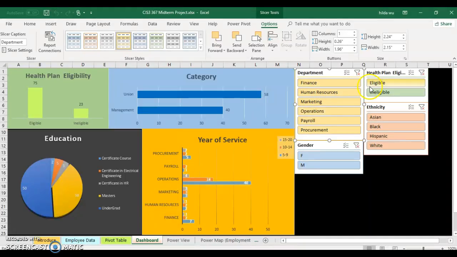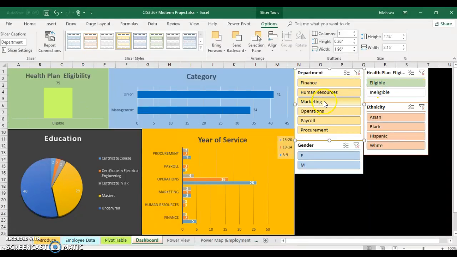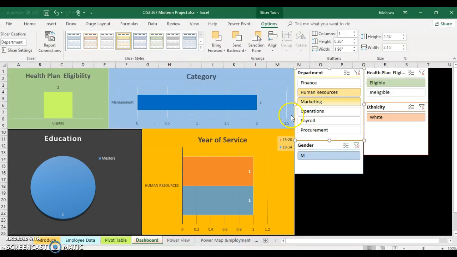So let's focus on the eligibility for human resources first. There are two people who are eligible in this department and they have 15 to 20 years of experience, and 10 to 14, and they have master's degrees, two of them, and they are management but not union.